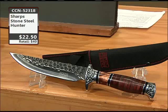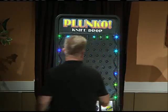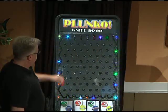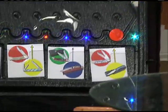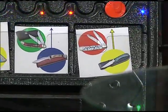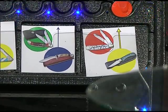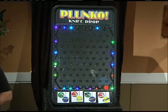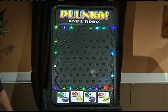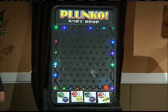All right, Wesley Epps out there in Texas. Wesley, Buzz is going to drop that Plinko right there. We're going to see what you end up with, brother. All right, you won, Wesley. You won the Hen and Rooster Green Bird and Trout Skinner. Okay, that's a great one right there. And Buzz, you're doing pretty good. You only hit that about 17 out of the last 19 times. We're just kidding, folks. We'll hit a new one next time.